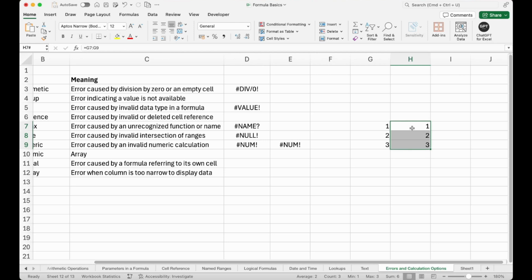If you take a range equals to a range, it cannot show the entire values in one cell. In earlier versions, it will definitely give you an error, or it will show you the first value only, right? But now in the latest versions of Excel, it will show you the entire range.